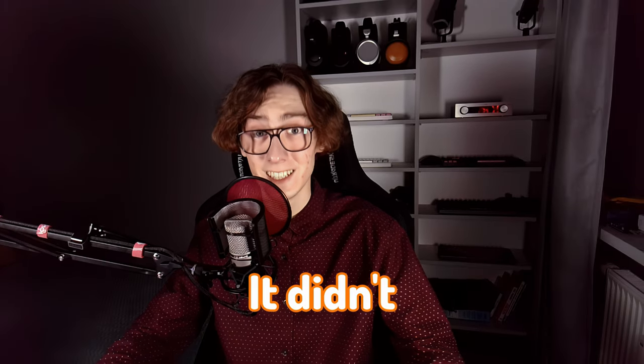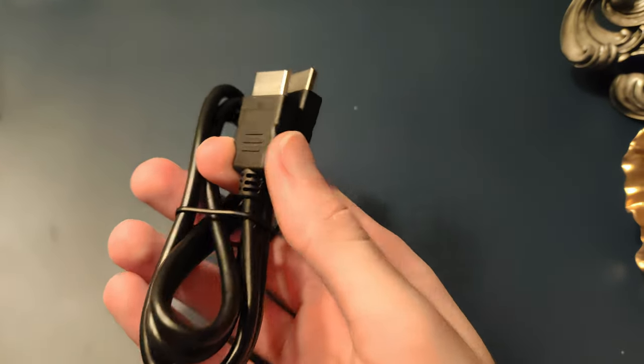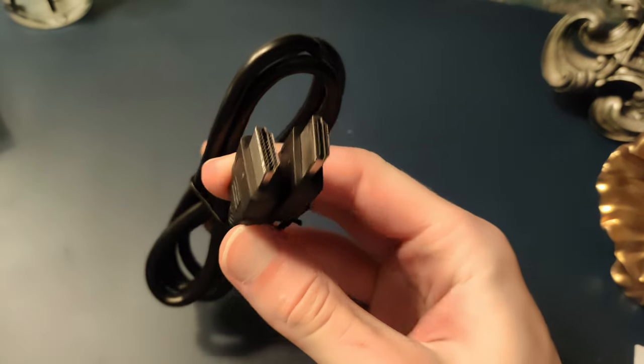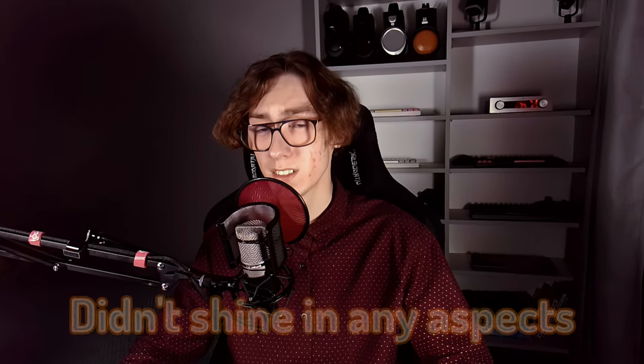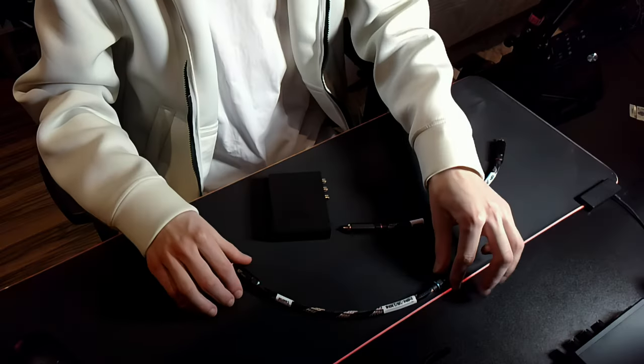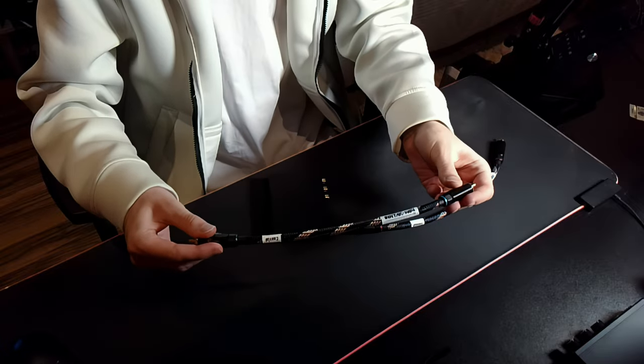Did replacing a high-end DAC with this one make my headphones or speakers sound terrible, unusable, or unpleasant to listen to? Let me surprise you — it didn't. DACs don't make as big of a difference as amplifiers, and far less of a difference than the actual headphones or speakers. The sound was still decent; however, it didn't shine in any aspects. The clarity was fine, nothing spectacular — it just couldn't reach my R2R DAC's clarity.